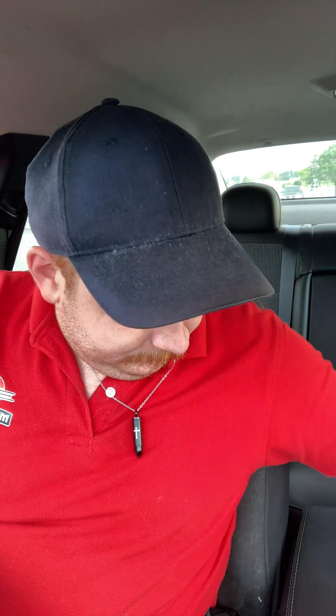Victor Allen's, for the most part, has a real thick texture to it — it's real thick coffee. It's hard to explain, but after you've had one, you can tell it. If I poured it in a glass and didn't show you the label, you could probably tell it's Victor Allen's just like that, for the most part.